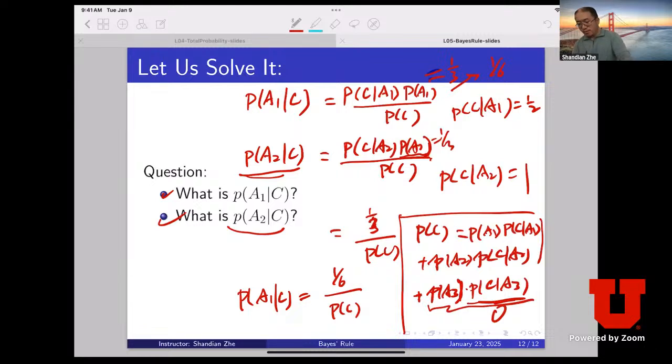It's just the summation of these two numerators. So if you calculate, you will see that P of C is 1/3 plus... and the two conditional probabilities will be 1/3 and 2/3. Does it make sense? Okay, I highly recommend everyone look into this problem. It's a very interesting problem, and very good practice for our understanding of probability. Okay, see you next week.